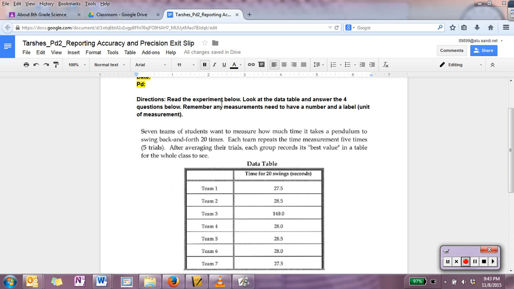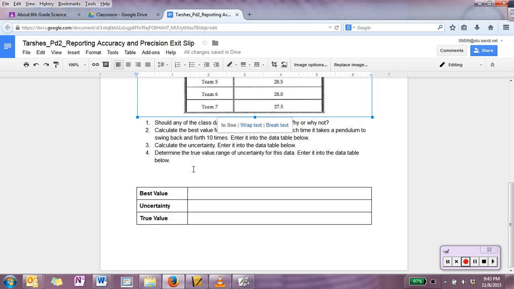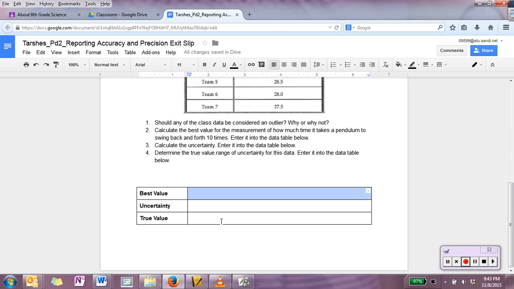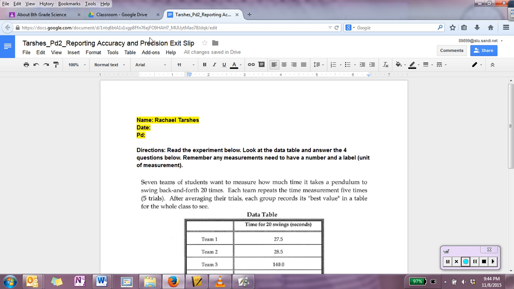The nice thing about Google is that it automatically saves all your changes. You can see that right here. It says every change you make is automatically saved in Drive. The last edit was 2 minutes ago. So after I've typed in this assignment and I've submitted everything I want, all I have to do is share it with Ms. Tarshis one time, and then it is constantly shared with her. So any edits that you do, she can see.